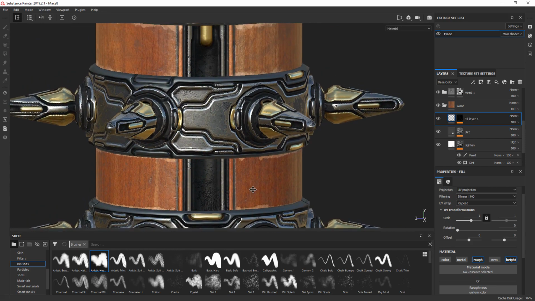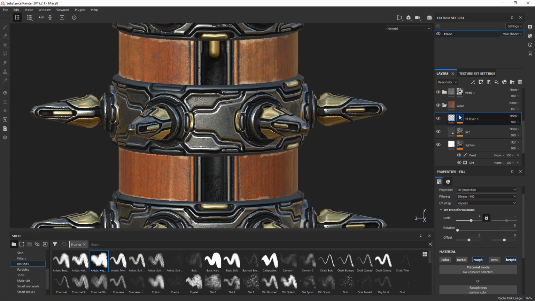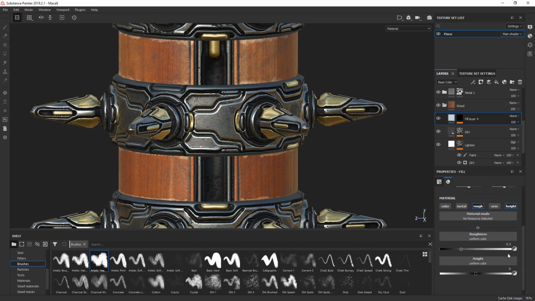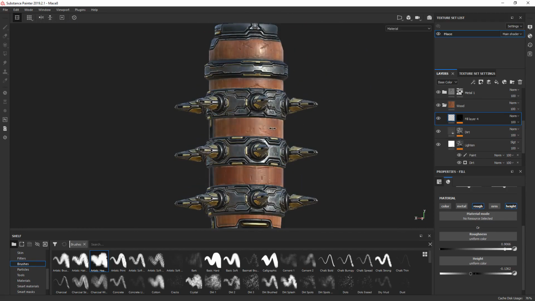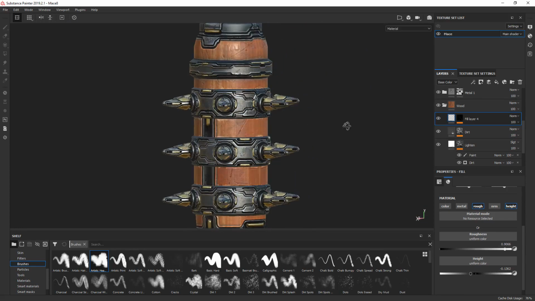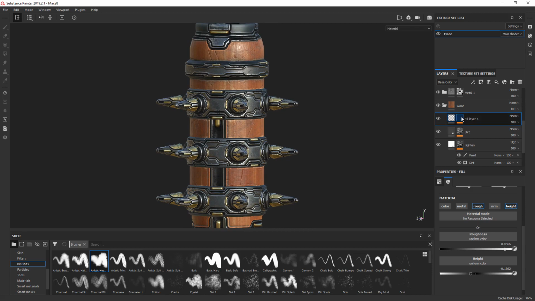Let's zoom in here and let's scroll down on our main material here, and then let's bring down the roughness. Right now it's very glossy. Let's put it here to non-glossy, somewhere at 0.9, and now if we play with the height information we really see those scratches. So I'm gonna have it here at minus 0.1 so that we have the depth, and that way this looks like it has seen some serious battle.